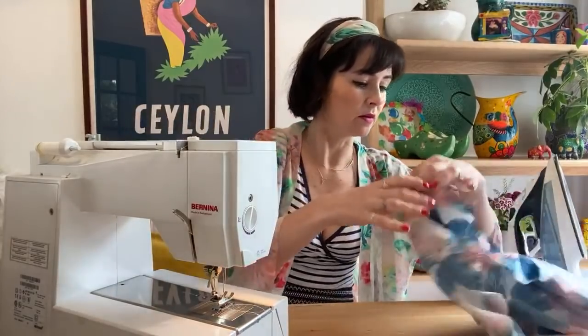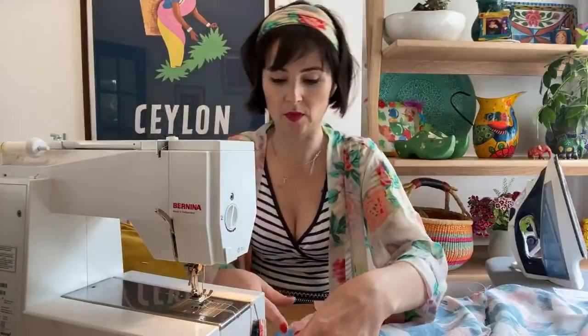There we go, we're on. Okay, so 1.5 centimetre seam allowance, 5/8 inch, that's what we're doing.